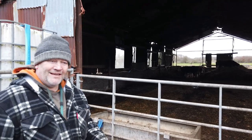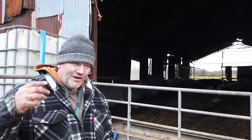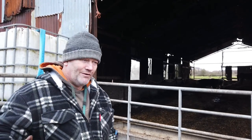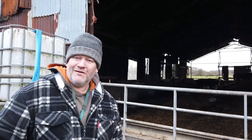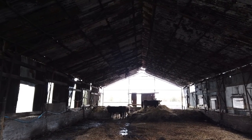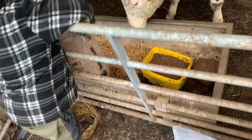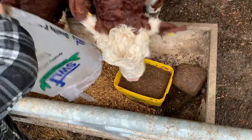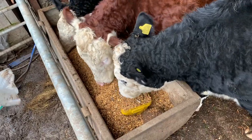Once they've been in the crush, they probably don't think it's a good experience. But what I do is always give them a treat after, so it sort of resets their head — they think, oh, going in there means I get a treat after. So I'm going to give them some food now. Something like you would do with a household pet, really. This is a good treat — oh, they're loving that.